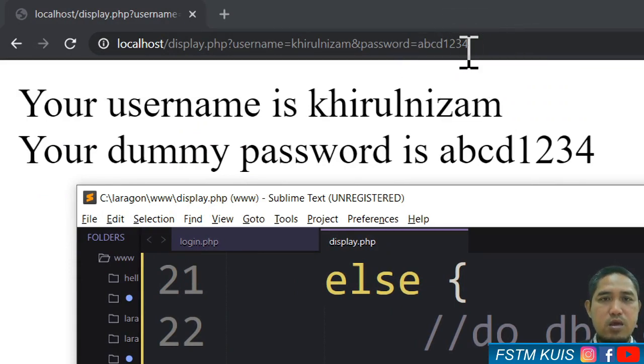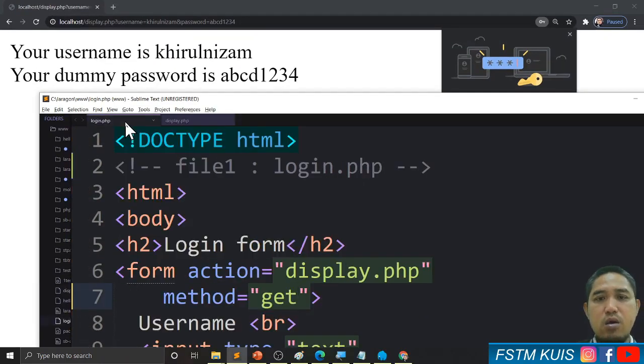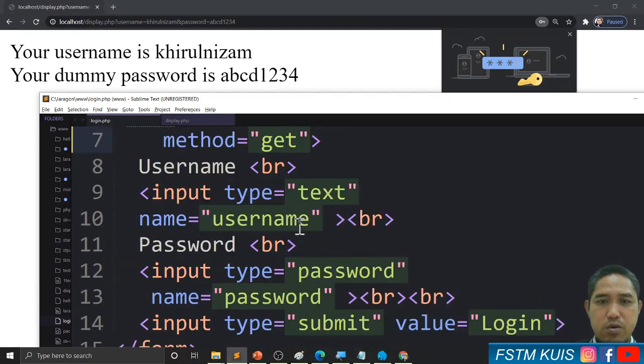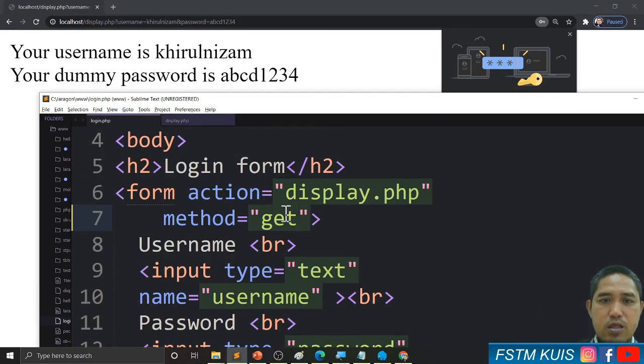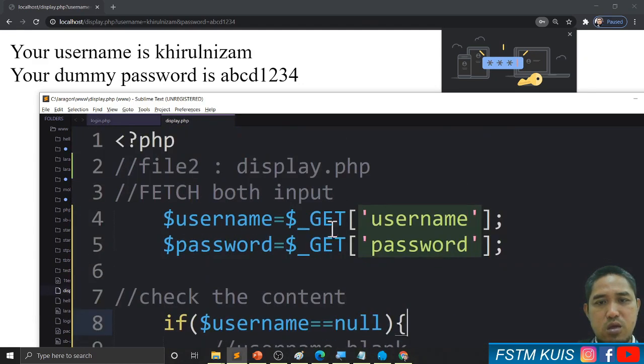So maybe later, after you have finished testing or debugging your program, you change this method into post, as get is not secure. Then you use this post.